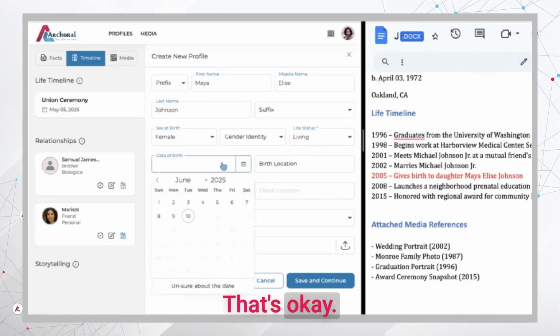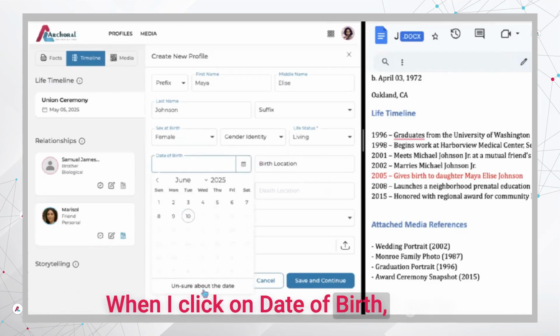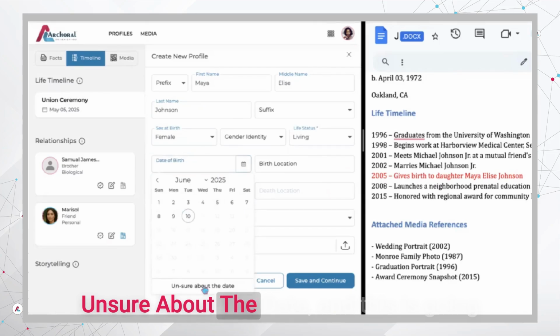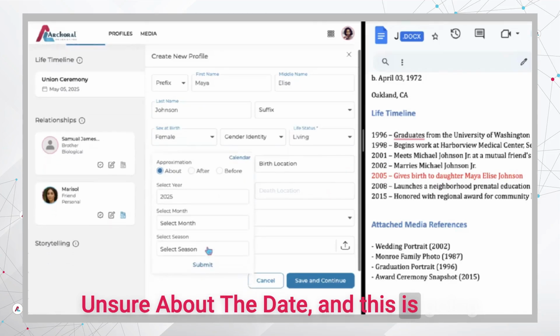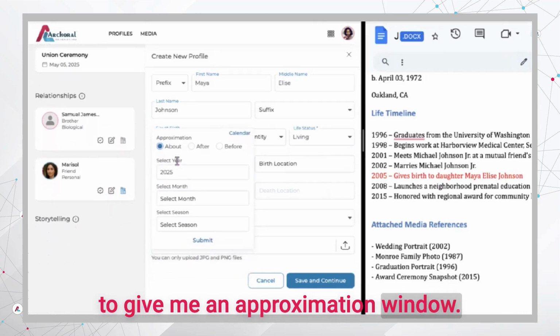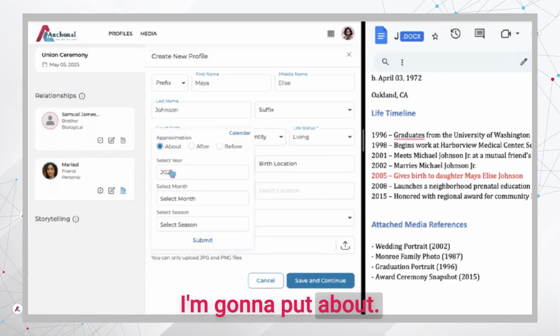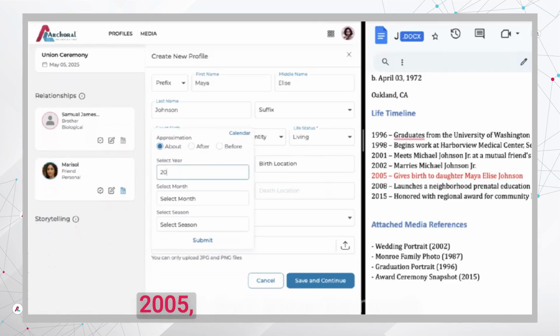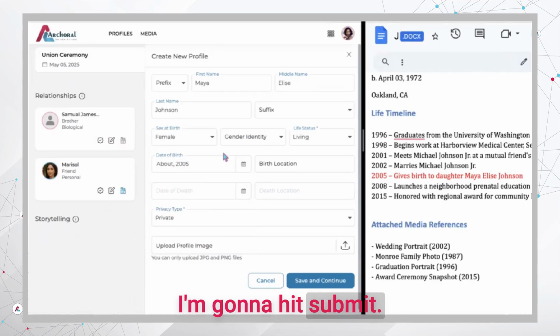That's okay. When I click on date of birth, I go to unsure about the date. And this is going to give me an approximation window. I'm going to put about 2005. I don't know the month and I don't know the season. I'm going to hit submit.